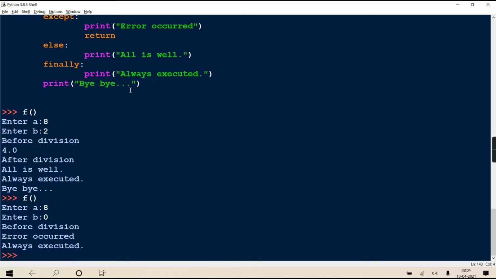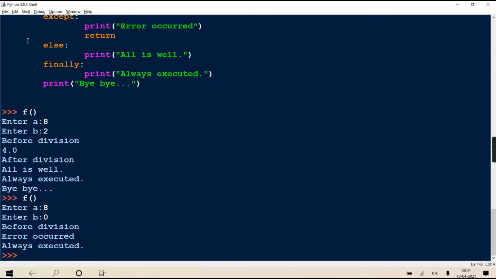Is it clear to you? Yes or no? So I hope it is clear that finally will run in any circumstances. But if you forcibly kill your program, then it won't run. Like if you're killing the program by calling some system functions for exiting your code, at that time it won't run.